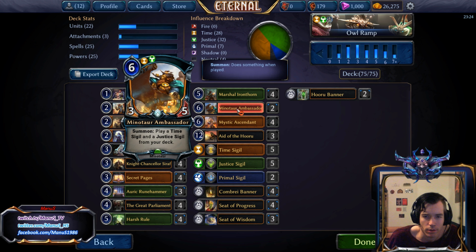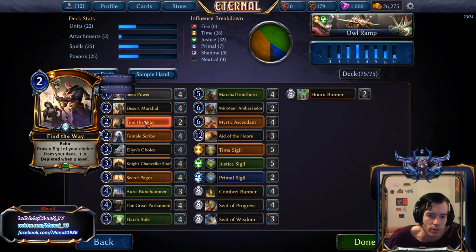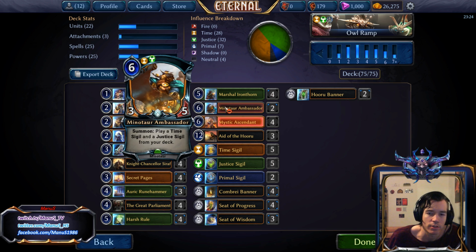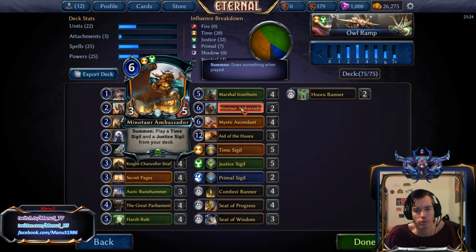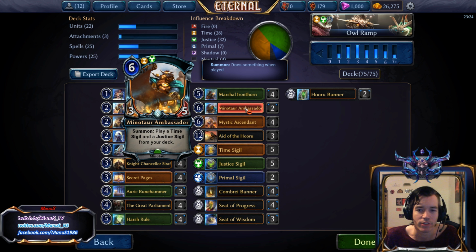And the deck draws so many sigils out of its deck that the thinning between Ambassador, Seek, Find a Way, and Secret Pages is actually kind of relevant and noticeable in the later game, and significantly increases the density of non-power cards in the deck and gives you a bit better chance at drawing high impact cards off the top of your deck.